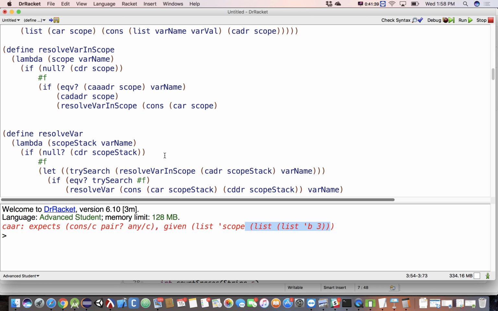Then I'm going to go ahead and return the value, which is going to be the cdr that gives me the list containing that, the car, which gives me this piece. Then I want the car of that, which gives me this piece. Then I want the cdr of that, which gives me the list containing this piece. And then I want the car of that. CADADR of that guy.